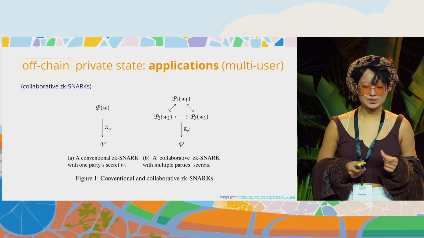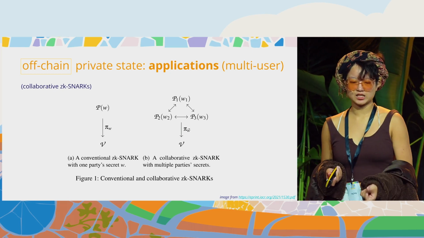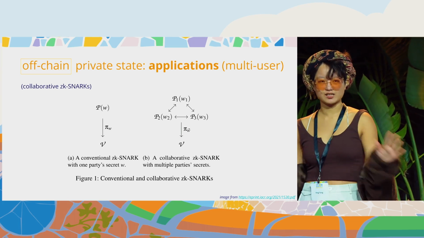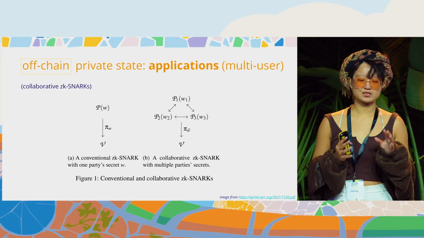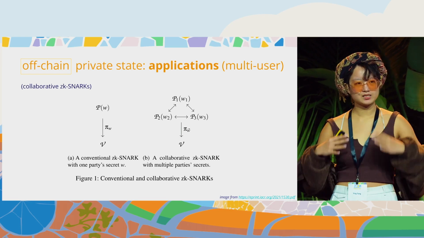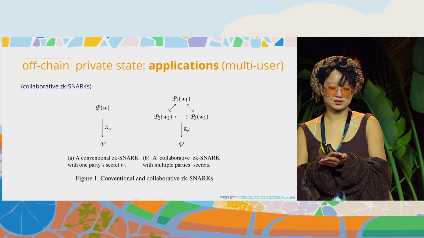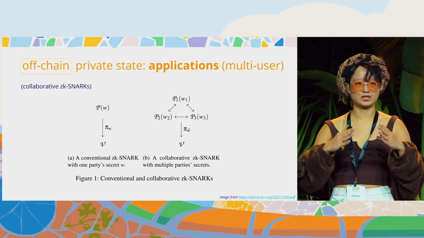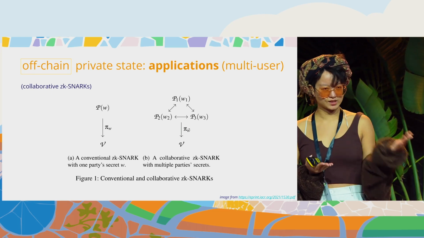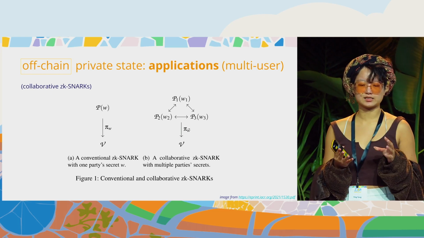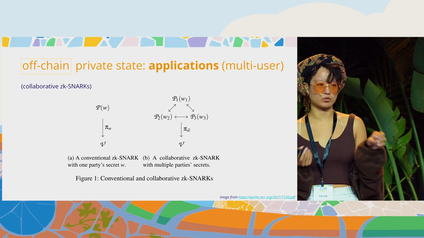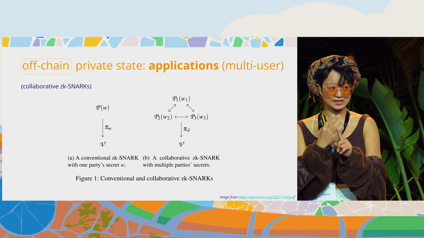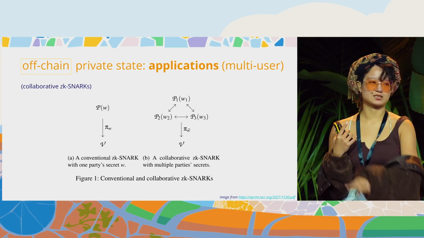And besides MPC, another way we can achieve this is using collaborative ZK SNARKs. Actually, this is also just MPC. This is when the parties in the MPC collaborate to compute a ZK proof, right? The program that they're computing is the prover in your proof system. The point here is that each party owns a different part of the witness, and working together, they can compute a proof attesting to the fact that this witness is satisfying.